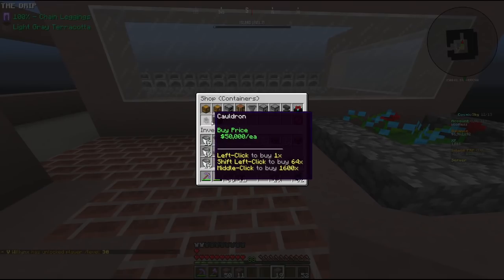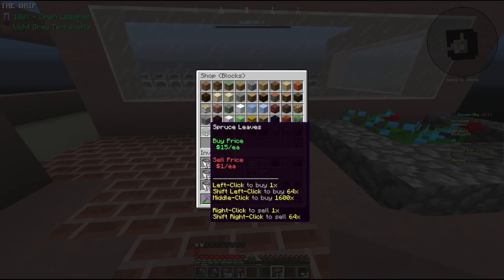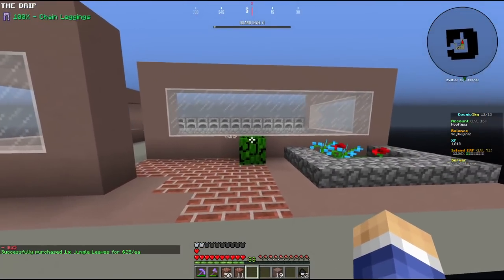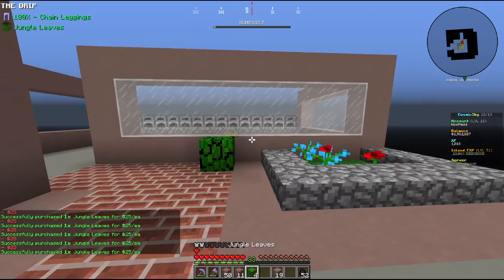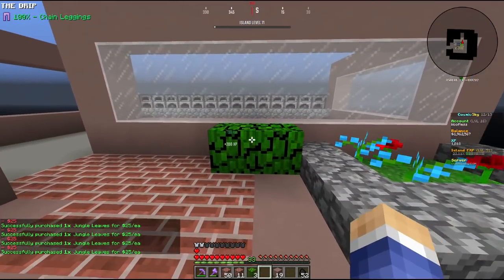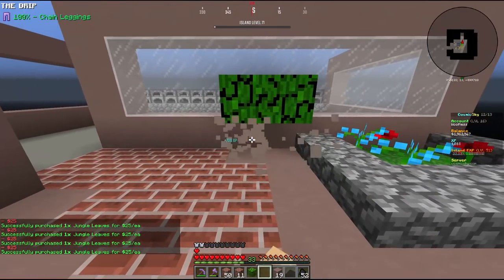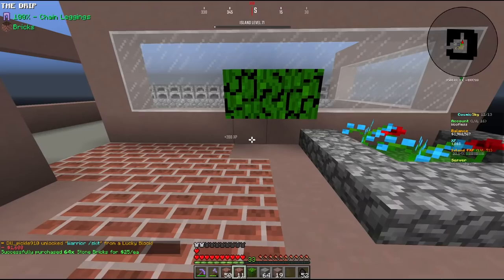Maybe we chuck in something cheeky, maybe some spruce leaves or something. What's jungle? Yeah, maybe some jungle leaves there. That looks kind of cool. Definitely want to get these going here. Let's just buy a couple of jungle leaves and we'll just do a little something like that. Oh, you know what we should do? We should put these up though. And then we should put something down here. Let's do that stone brick or something. I feel like that would be kind of nice.